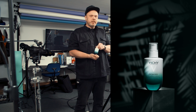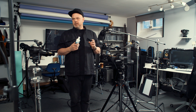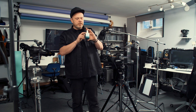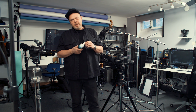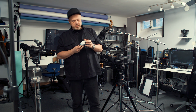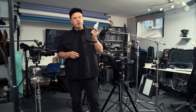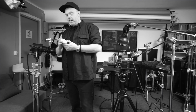This is a bit of cosmetic stuff. When you see these cosmetic products, is there any focus? Maybe. Often you see this beautiful, fantastic cosmetic, because it is kind of to shoot pretty pictures. But this is not so pretty. It's just a random bottle I found, and I was thinking you should be able to shoot any product and make it look beautiful. So this will be the challenge today.